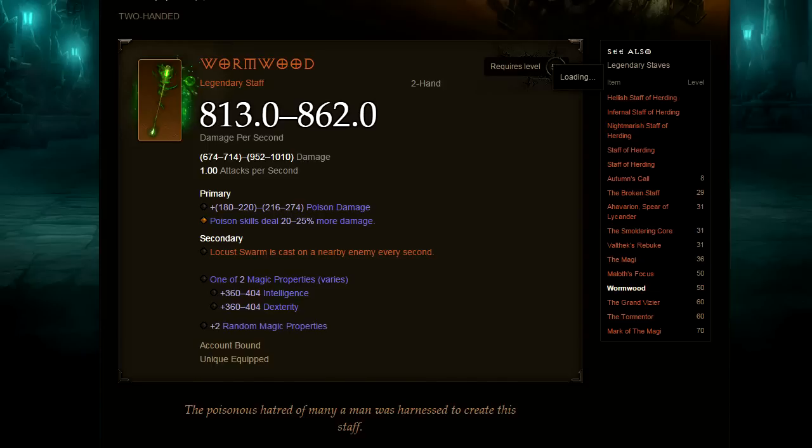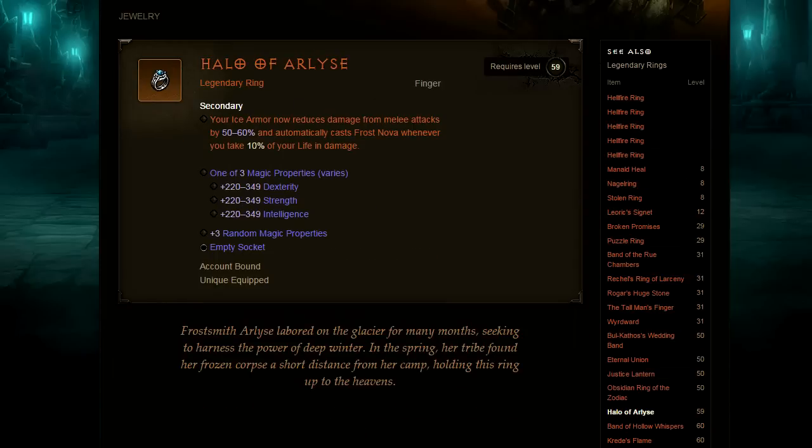Next off, we have the Halo of Arlise, which is also an old ring. It used to have another name and has been changed a bit. I think it was the Band of Untold Secrets. I'm not too sure about that, so don't take me on this. But I really like this ring.